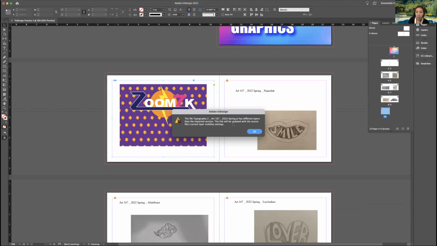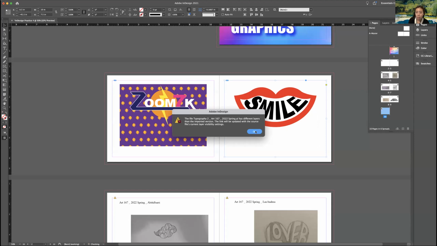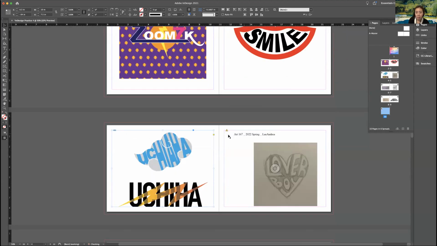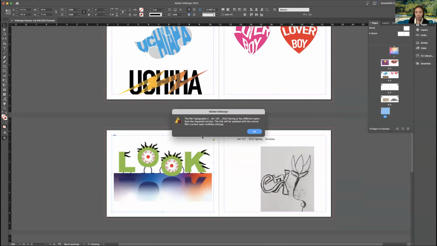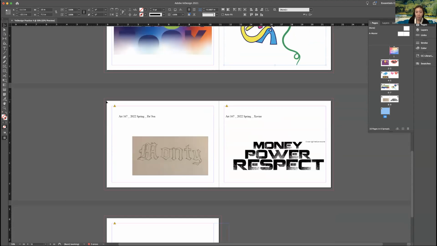The link will be updated with the source file's current layer visibility settings. Just keep clicking OK and keep doing it. Then you will see the images change to the updated version.